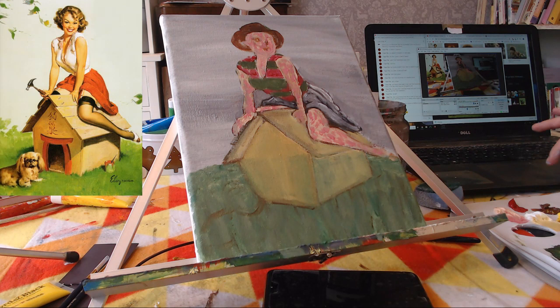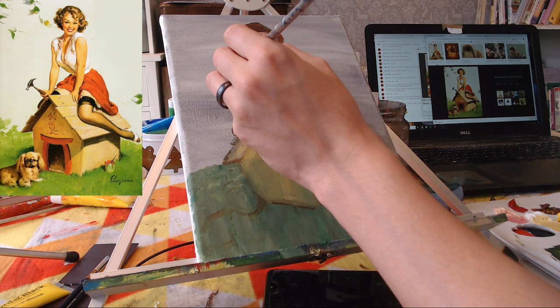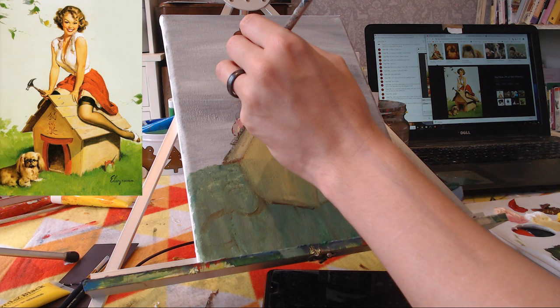Go back to this so I can see it properly. I'm looking at the image. Right, so I see what I'm trying to do here. I see what I'm attempting to do here. Not sure.